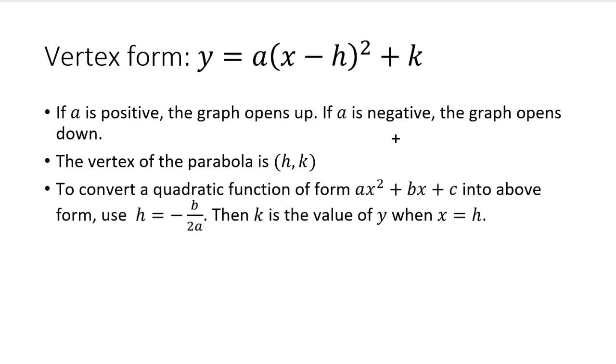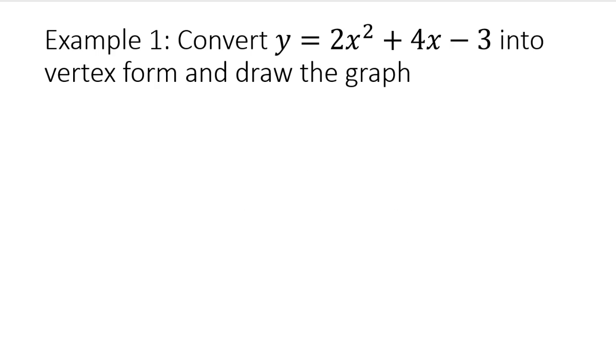Okay. Alright, now I should try to explain these two using some examples. So let's just do two examples and you should be able to understand what this is about. Okay, first, you have 2x squared plus 4x minus 3. And remember, you have the formula h equals negative b over 2a. Very important. And in our case, this is the value of b, and this is the value of a. So we need to do negative 4 over 2 times 2. So it's equal to negative 1.